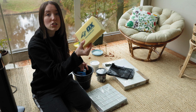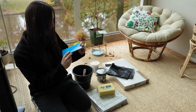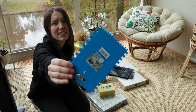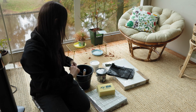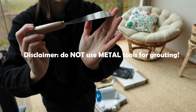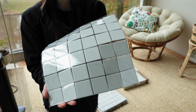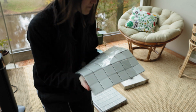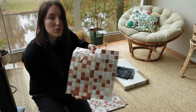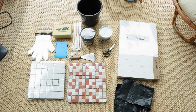I've got the sponge as well. This, which I think is for the tile adhesive. Some gloves. This is for the grout. These tiles are for the legs of the table. Two of these are for the top of the table.